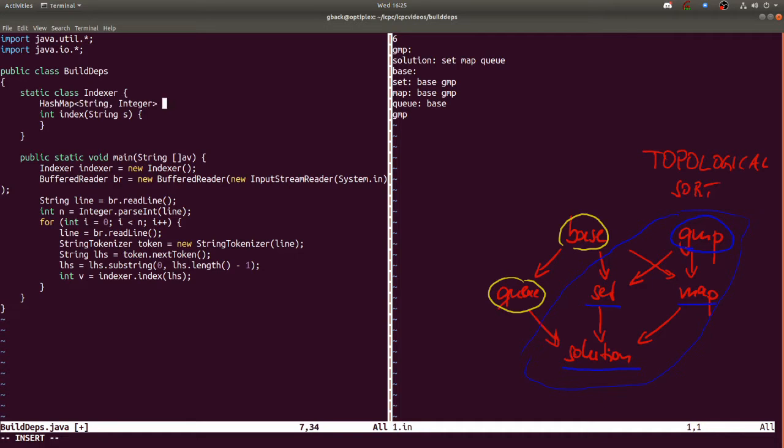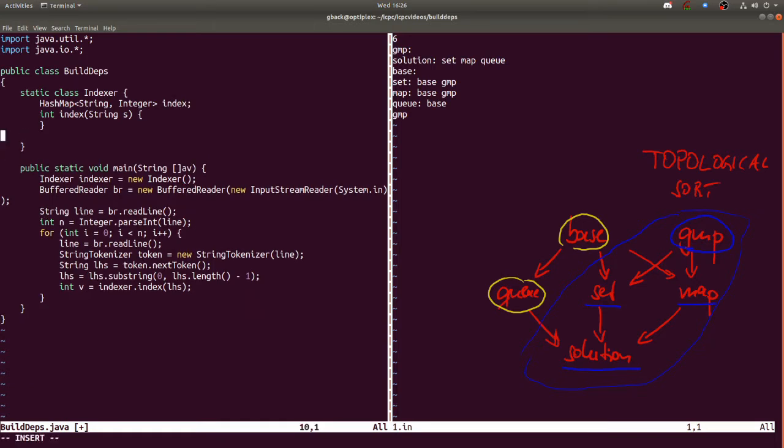I'm going to call that the index, which is really what that is. When a string is being indexed, we look into that index, call index.get, and see if we already know about this string. The index would be i.